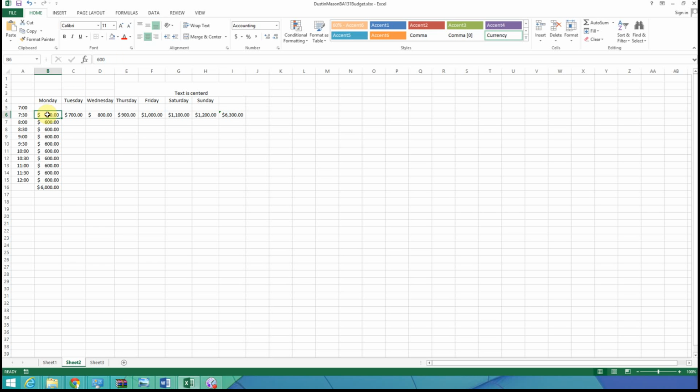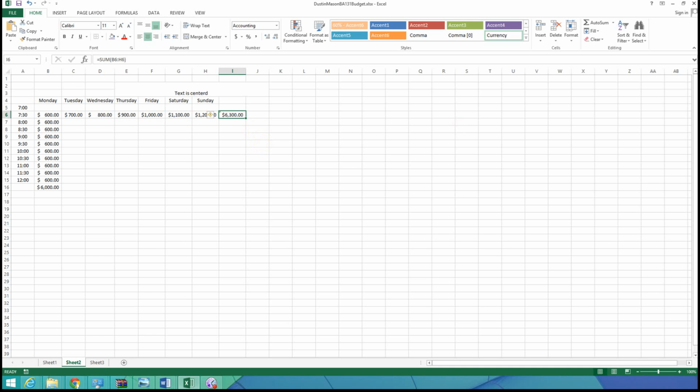If we wanted to handwrite it, we would write B6 colon B12 in parentheses, and that would be the sum of everything above it. Same thing exists in this formula here, where we say the sum equals B6 to H6. So B6 to here to H6, the sum of all of those numbers is going to be 6,300.